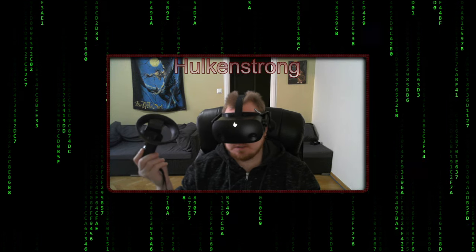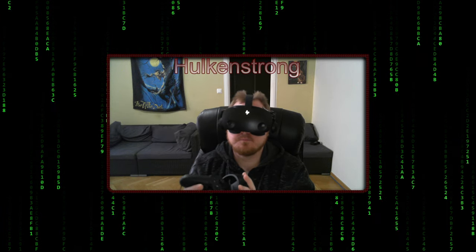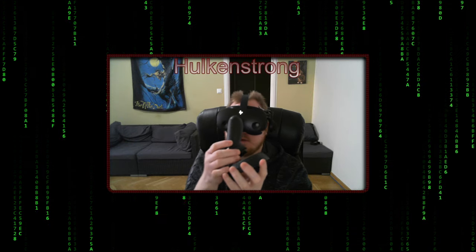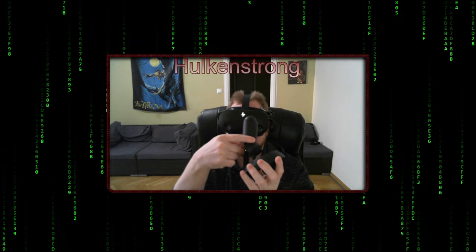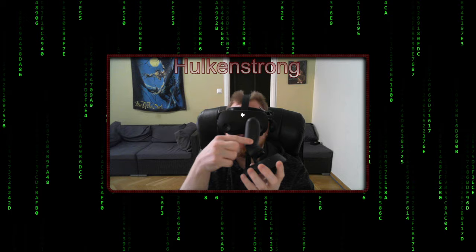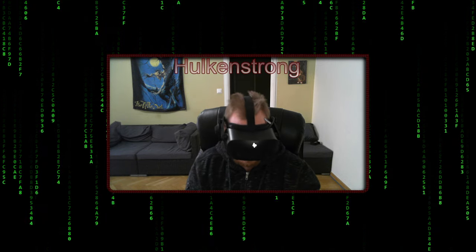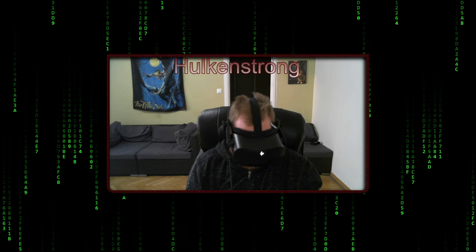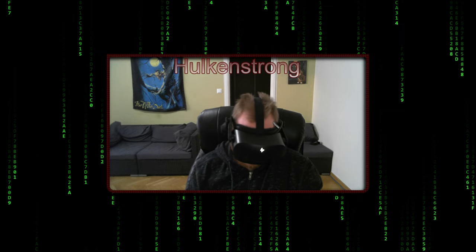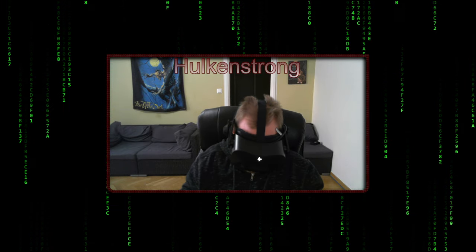The biggest thing with the controllers I feel is on the back. Okay, so here you have a battery compartment, and by pressing on this little bit of sloped part, you push down, and then you push it up. Let me see if I can, they are a little bit finicky. I do know that others have said the same, and I can agree.